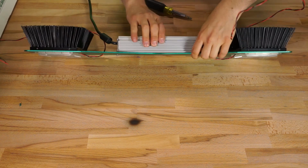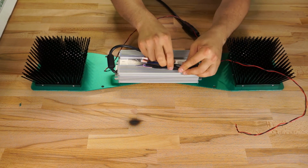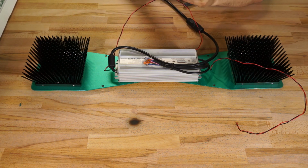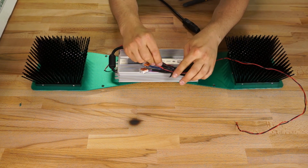You just get the one zip tie in this kit, so you've got to make it count. Again, I wanted to try and build this using only the parts that are supplied with it, so you could, of course, dress this a little nicer if you use some more zip ties. I figured the best way to tie this all together would be to take each bundle of wires and cross it to the opposite side of the driver, and then tie it all together in the middle. I also included my red and black wires in this bundle.